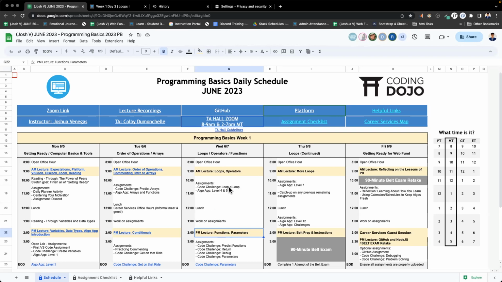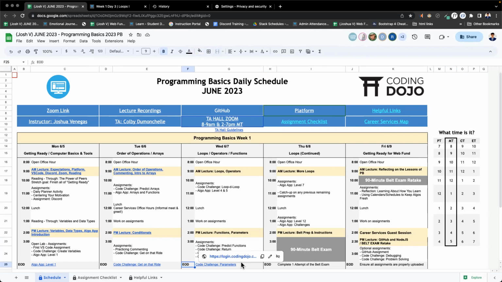Today, your assignment is to work on the loop-de-loop challenge, the one I had described, and Algo app level 4 and 5. By the end of the day, we want to complete the parameters code challenge. I can't scroll through, but it's there at the very bottom: Code challenge parameters.